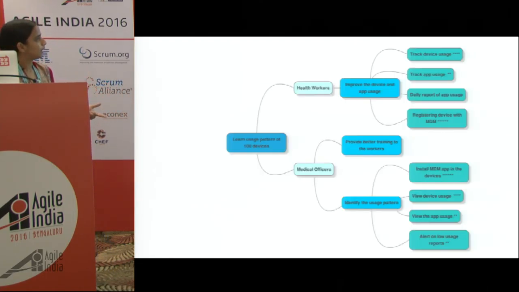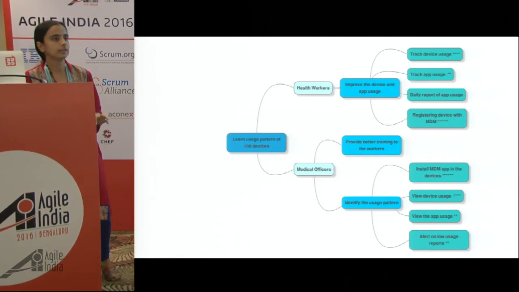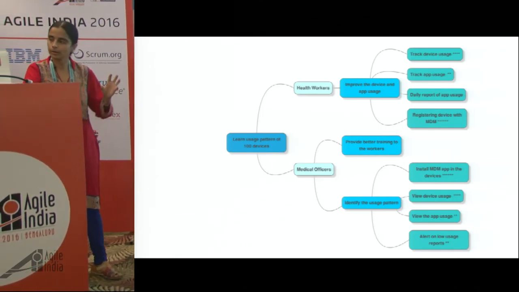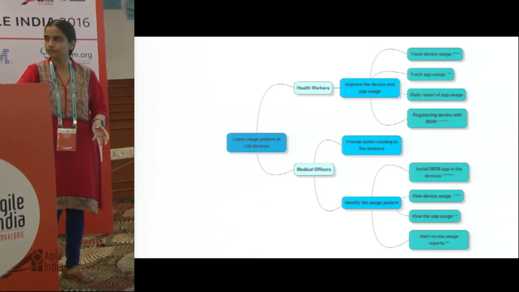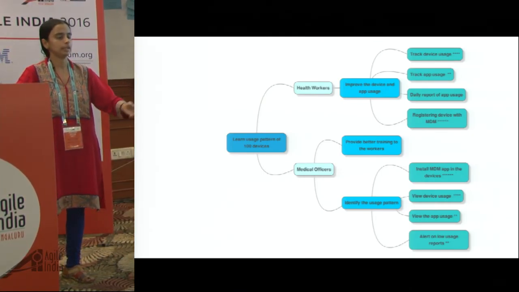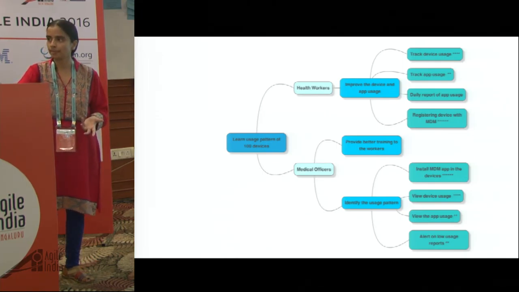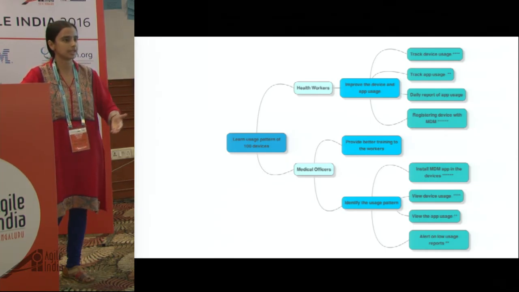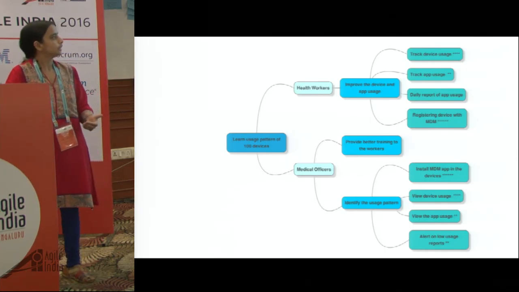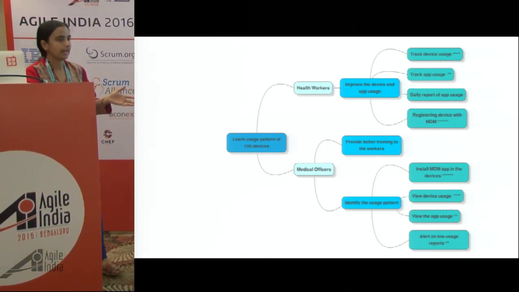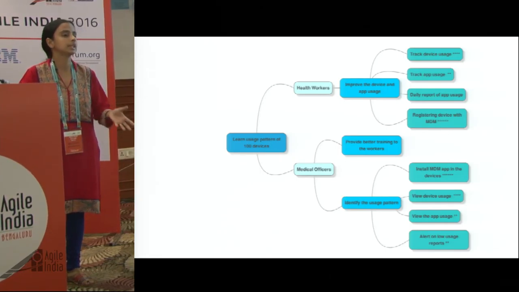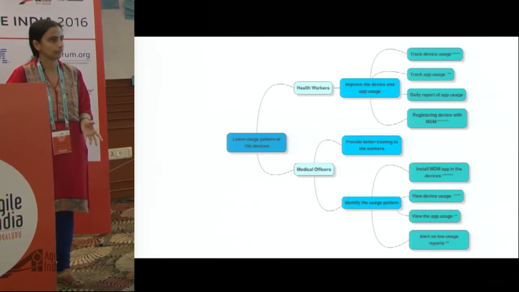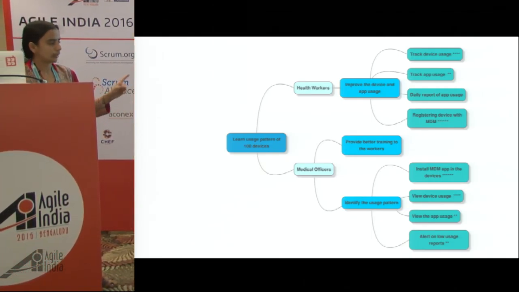So we did that, and the stars represent the votes, and we had a set of voted ones. So what we did was we focused more on the Android app itself, less on the reporting, because what we realized was if we have the data in our database, at any cost we can get the data. That's not a big problem. So you don't have to wait until the reporting features are done for us to go into the market. We can go into the market even before that, or we can start deploying even before that. So that is what we did with this. So we initially thought, okay, we'll not focus on the reporting features at all, because the key over here is on the learning.